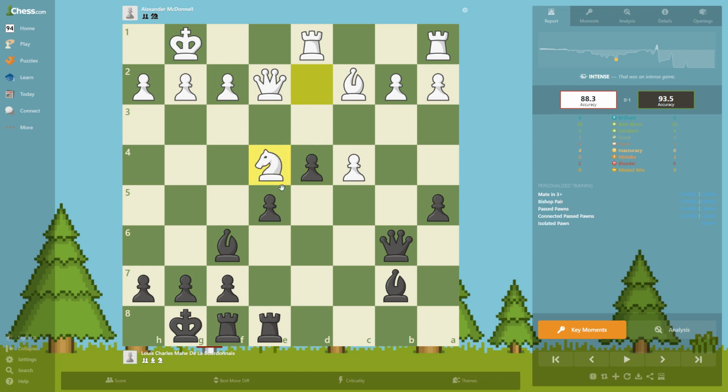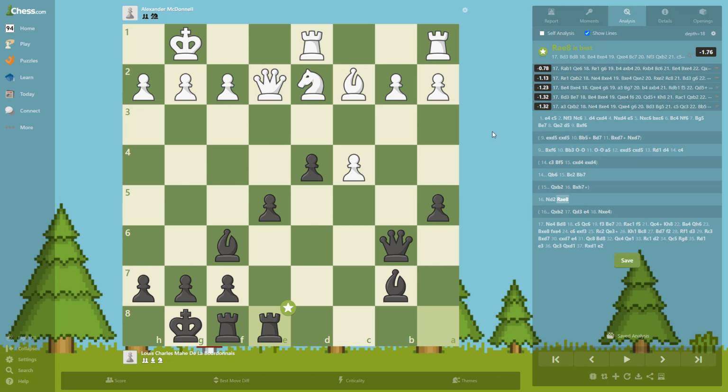Knight goes to the center. The computer is saying that this is an inaccuracy, and maybe he should have developed this. Or bishop e4, maybe it was better, to neutralize this strong bishop. That's why the computer maybe doesn't like this move. And also when you go here, then we're going to move this bishop, and then we are going to gain a tempo by attacking that knight. So maybe that knight is not ideal there, but okay.